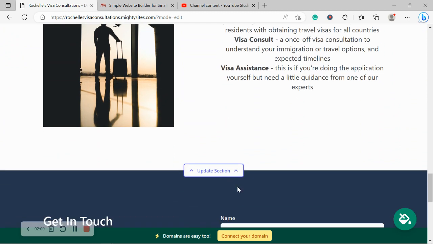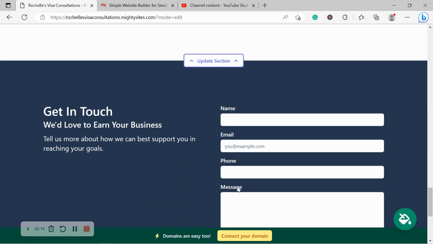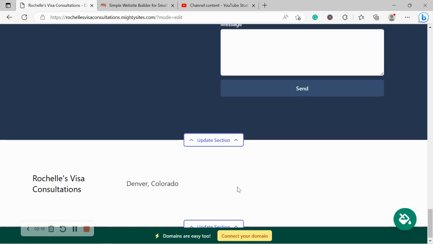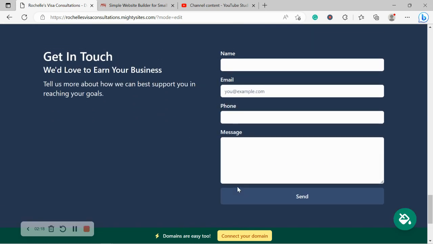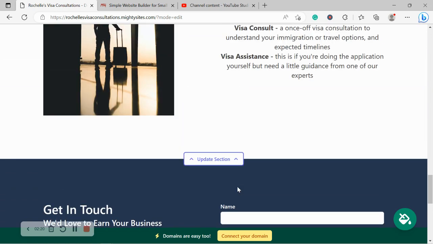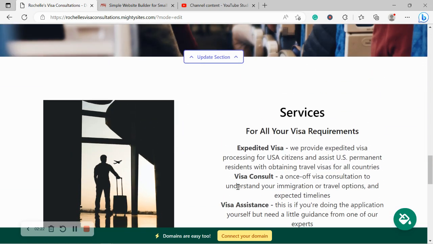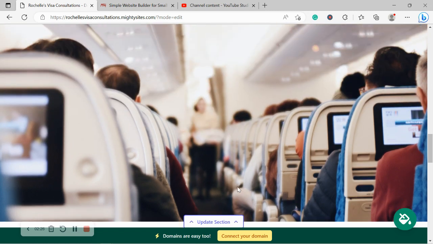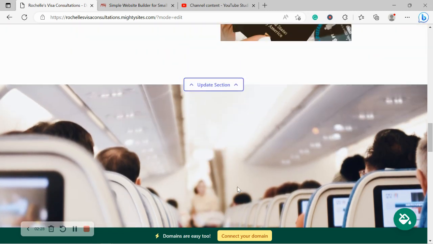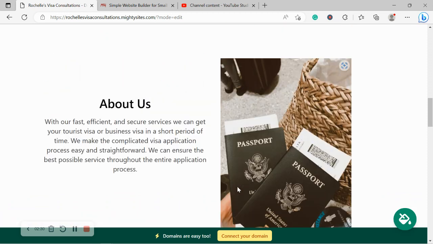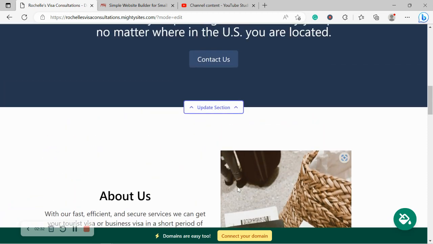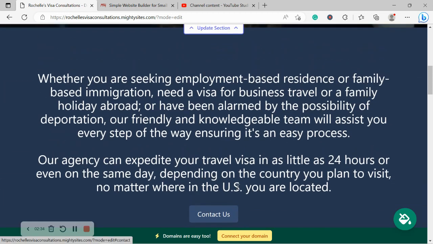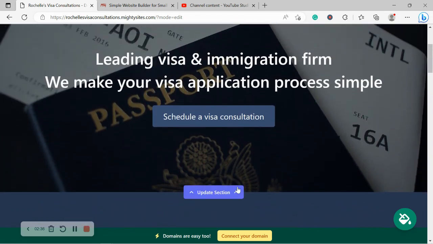I'm going to be working my way from each section from the top to the bottom, making my way through so you can see how easy it is to make those changes, make amendments on the platform. You don't need to know any website coding, you don't need to be a web professional, and you certainly don't need to hire a web developer to help you with this either. So let's get cracking, building our websites, making amendments for our Visa consultant business.